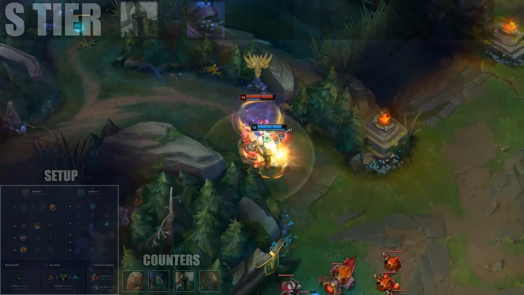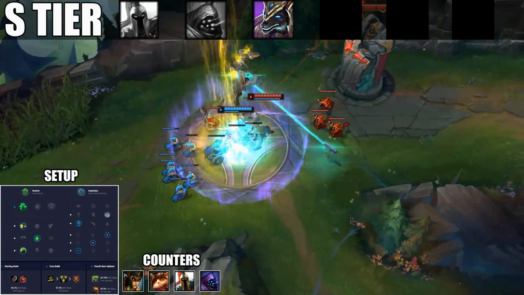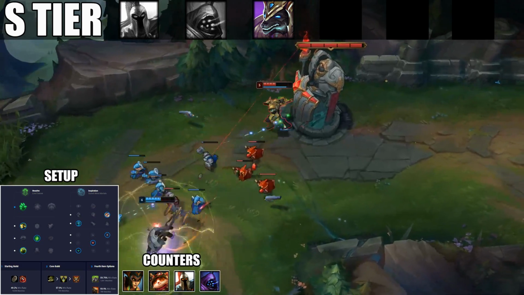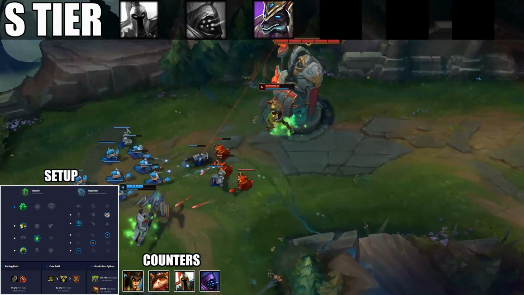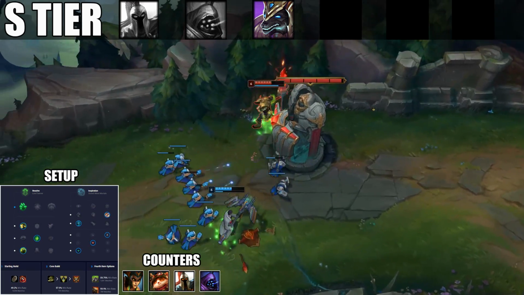So next in the S tier is going to be Nasus, and Nasus right now is a complete monster for the lower elos. If this was a tier list that was based more so on higher elos, I probably wouldn't have Nasus in the S tier because he is still somewhat exploitable in the early game, but in the lower elos especially, Nasus right now is just an extremely good pick.